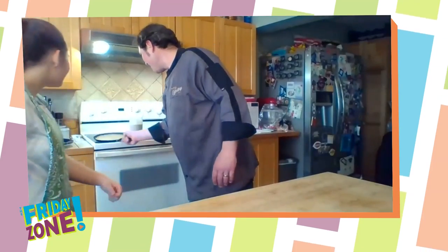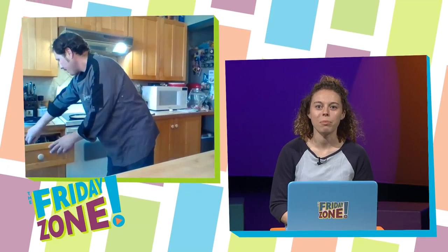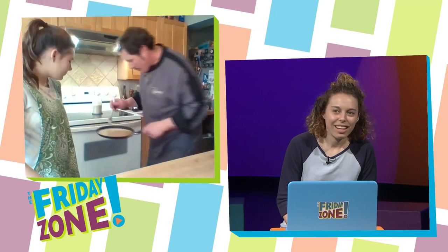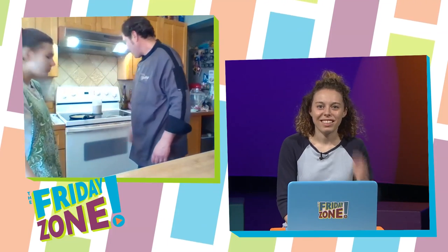What are you going to be putting in the crepe today? I let Addy choose what she wanted, and she chose some Nutella and some sliced bananas, and we're going to sprinkle a little bit of powdered sugar on top. That sounds so good. It's getting firm — it's not moving around in the pan anymore, so it's almost ready to turn. What a beautiful color, it just darkened up a little bit. It smells kind of like some fresh-baked bread, almost. I'm almost ready to flip, still a little soft, so I'm going to let it go just another minute.